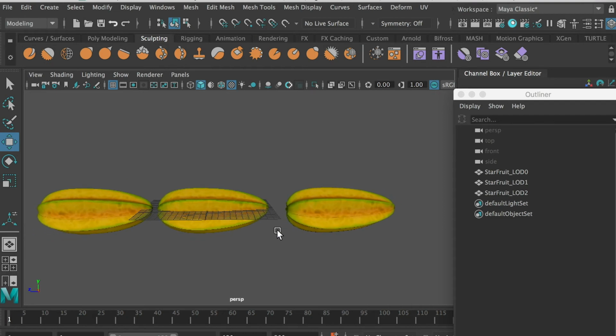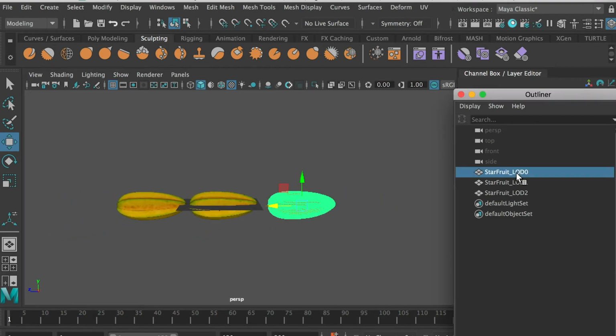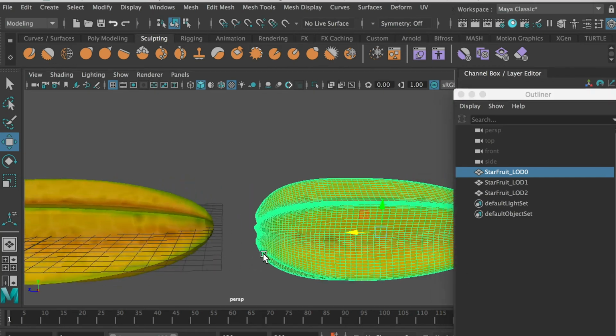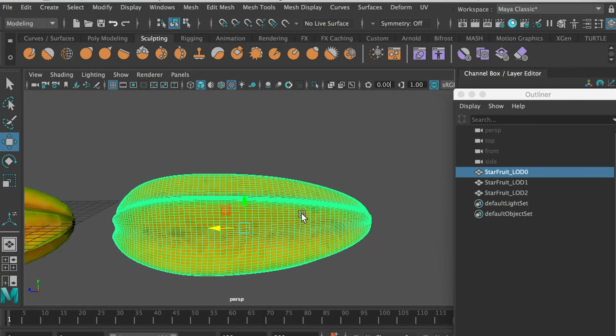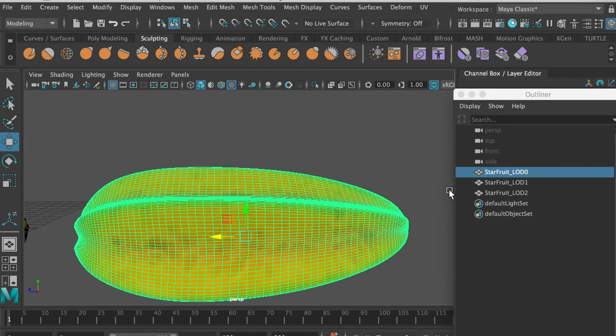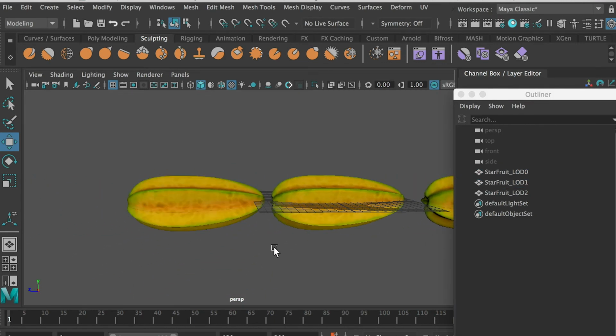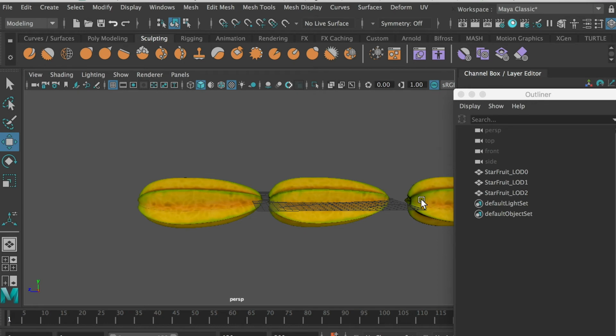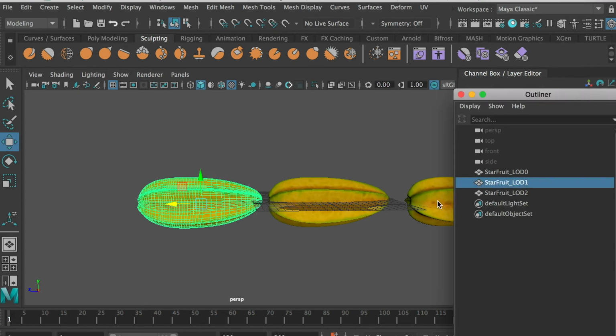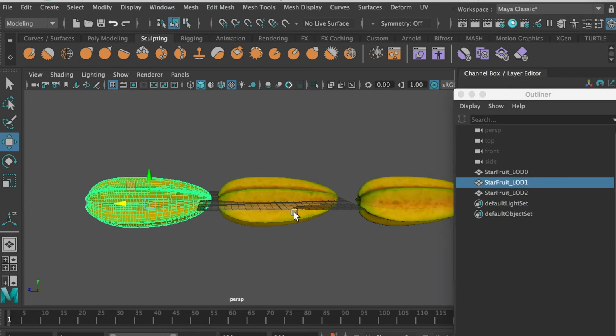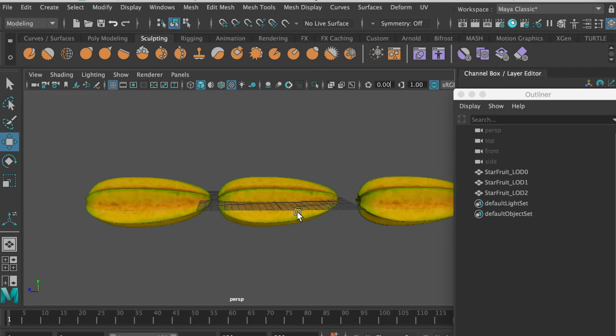As our player gets closer to the fruit, you're going to show the first level, which has a lot of detail. And as they get further, you're going to show the second one. But it still looks the same. It just reduces the mesh. Okay, so I'll pull them back by hitting Command Z.